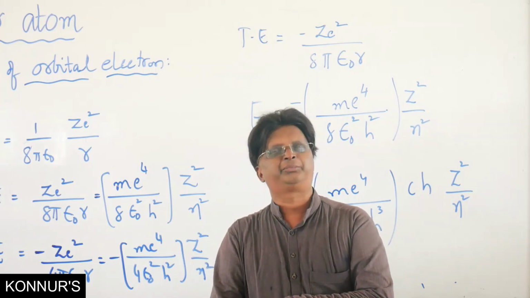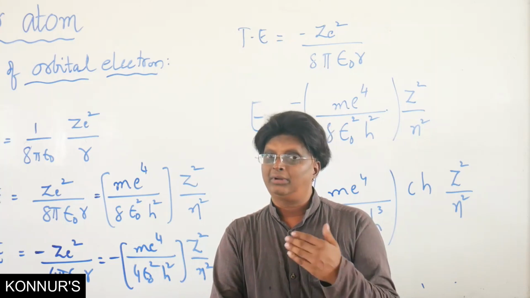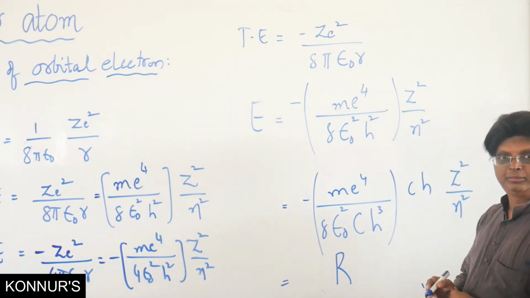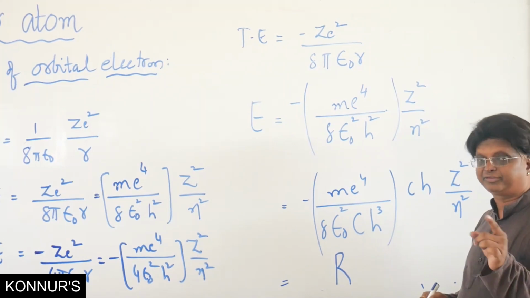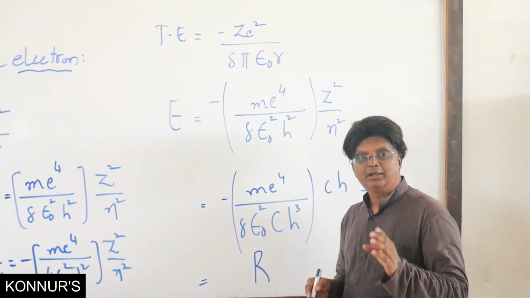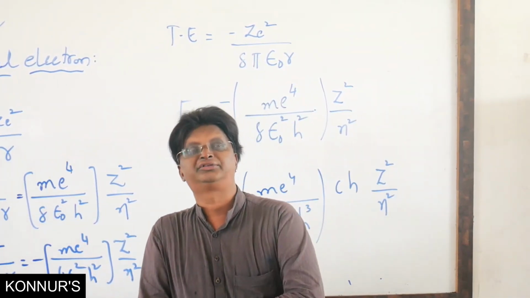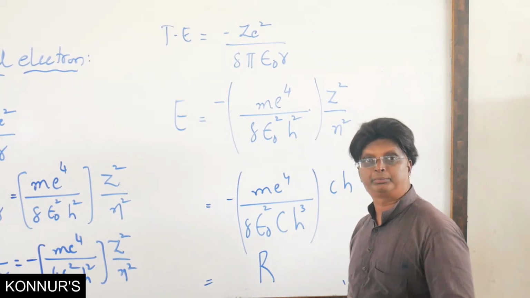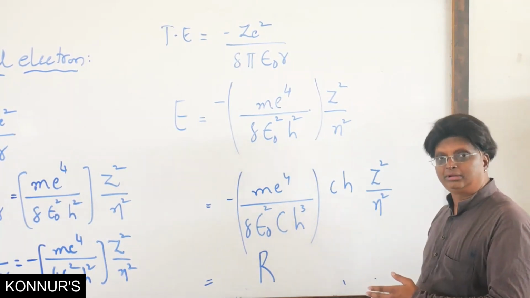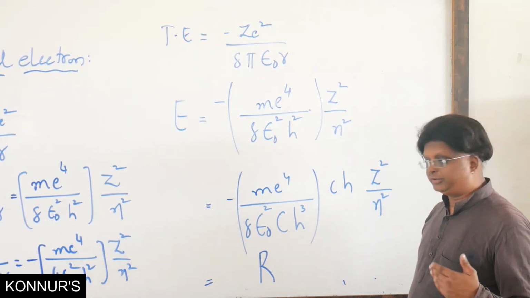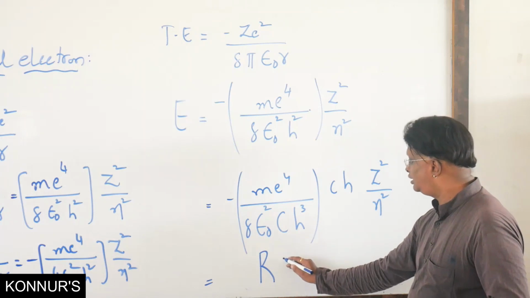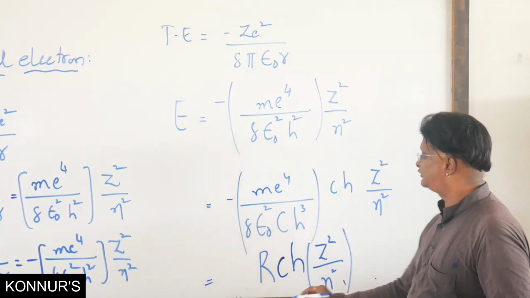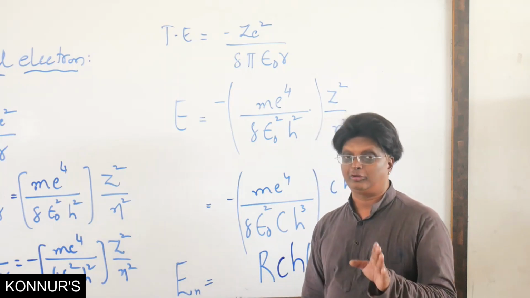Meter inverse has some very special appearances in our physics. Where do we have other meter inverse units? Try to recollect yourself. Focal power in optics, you remember? Focal power in optics has the unit of diopter, which is meter inverse again. Similarly, you remember wave motion. In wave motion we have a constant called the propagation constant of the wave, 2 pi by lambda, again with meter inverse. So the Rydberg constant, propagation constant and focal power all have the same unit, which is meter inverse. So this is one more expression, R c h times Z square by n square, for the energy of the orbital electron in the nth orbit.